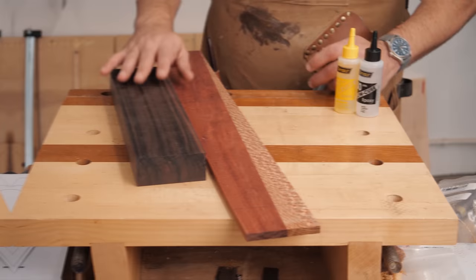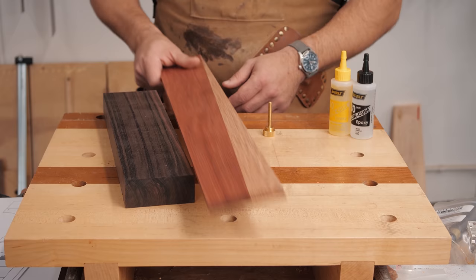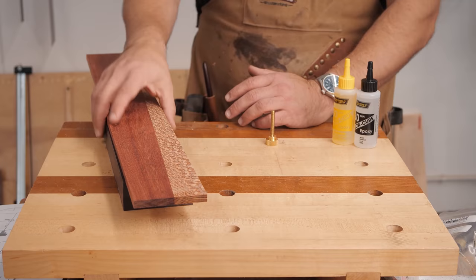I've got this beautiful piece of Madagascar ebony leftover from the mallet we made for Vlad. And then I have this experimental piece that's been sitting in my scrap pile for a few years — some rosewood and lacewood together. I thought it'd be really cool to laminate that on the face, and I can choose an area of mostly rosewood or more lacewood and kind of pick a couple that look really good.